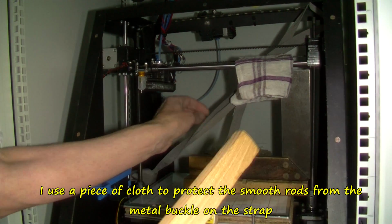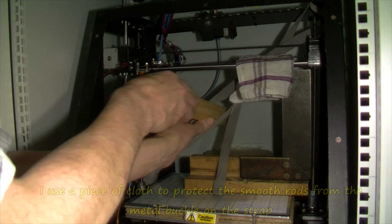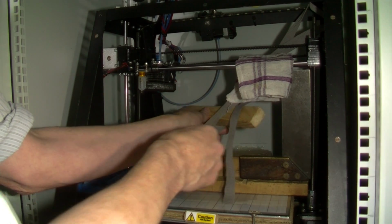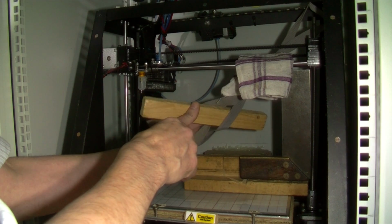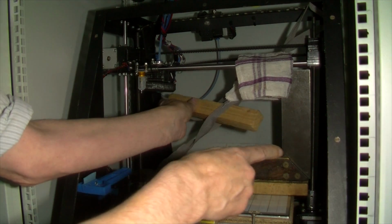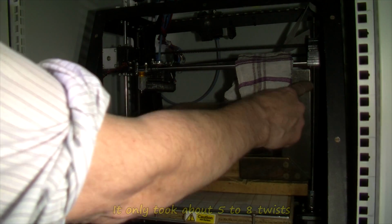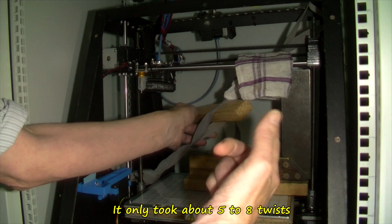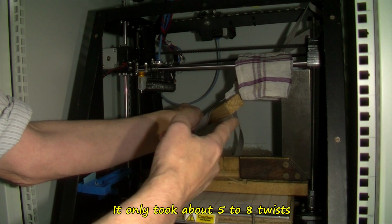Well, the plan of action here is to get this bit of wood in here and start twisting it. I might see if I go a bit short of wood because this is very awkward. I want to try and keep this square in here so I can gauge how much, if at all, it is pulling it over. I'm going to put this on time lapse while I twist this. I expect it to take quite a number of twists.